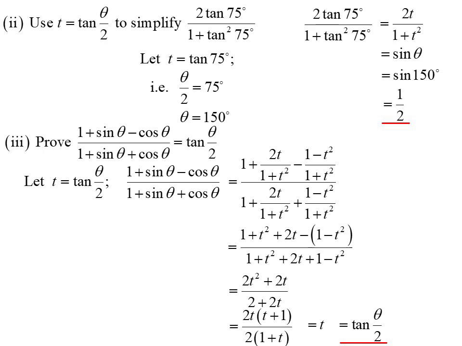But in this case, I don't leave it as equals t. T is something I introduced into the question. I said let t equal this. I haven't answered the thing they asked me to prove. They asked me to prove it was tan theta on 2. So I just need that final bit and say, well, that is what I said tan theta on 2 was. And that completes the proof.